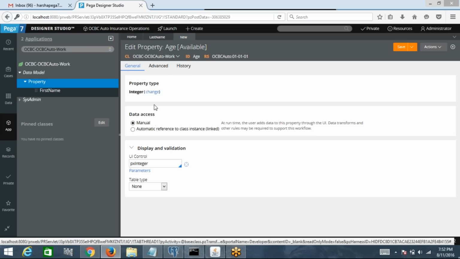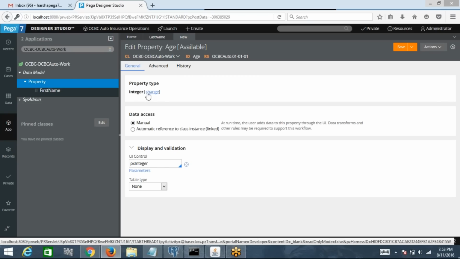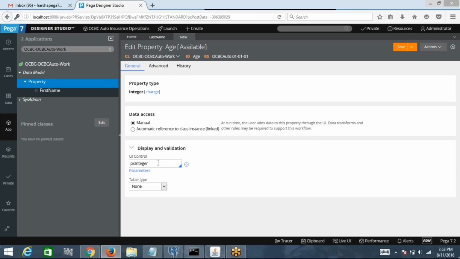Just look at here. See, if I select integer, immediately it changes the control to px integer. You can accept it. This is similar to a text box, which accepts only integer values. In the age, if you enter ABCD, it will immediately throw an error message. That has been automatically handled by PRPC itself. I will show you that. Okay, integer, you select property type, control will be changed to px integer. Write down.